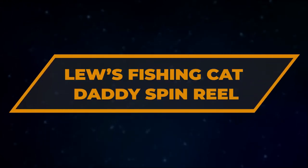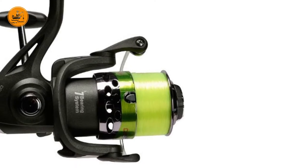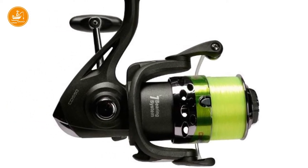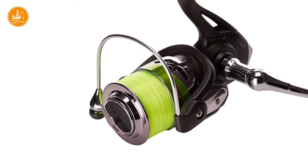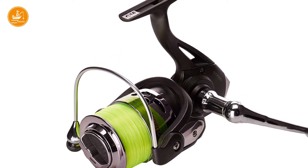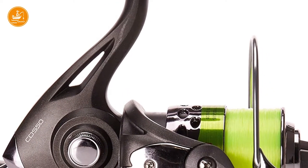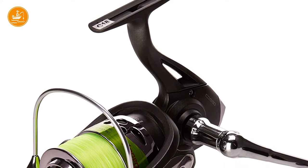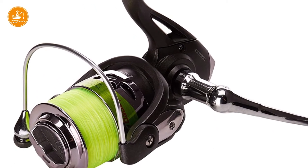Number 6: Luz Fishing Cat Daddy Spin Reel. Not very popular, but still good. This Luz Cat Daddy Spin Reel is one of those heavy duty catfish reels you can rely on to land a 50-pound-plus blue catfish after fighting it for 15 minutes with drag pulling runs and rolling. It comes with a gear ratio of 5.1:1 and can offer 34 inches of recovery per turn. The design looks nice and strong, and it should perform smooth enough for its size. It might be a lot heavier than you'd expect, but it's a heavy duty catfish reel supposed to be able to take a beating.